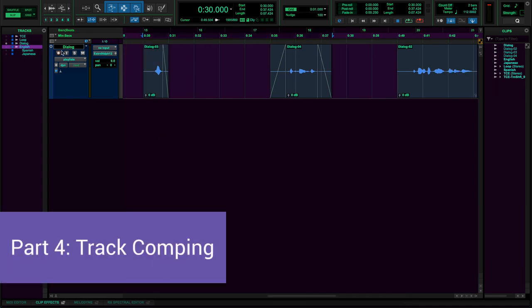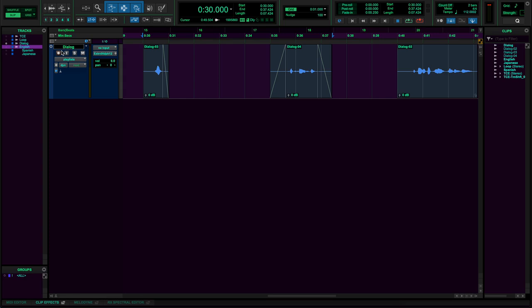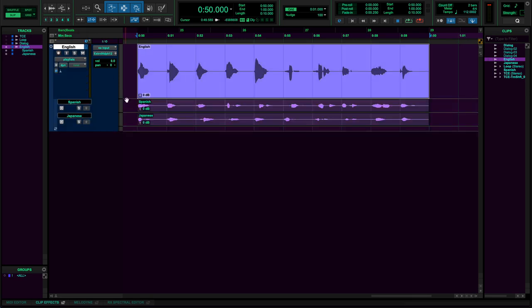Part 4 of this exercise is track comping, and we're going to finish this exercise doing some simple track comping. We're doing it very quickly using 2 very helpful keyboard shortcuts. So I need to recall memory location number 3, which is period 3, period. What I'm going to do here is make a new playlist that I can comp all of the different languages that they have us working with in this exercise.